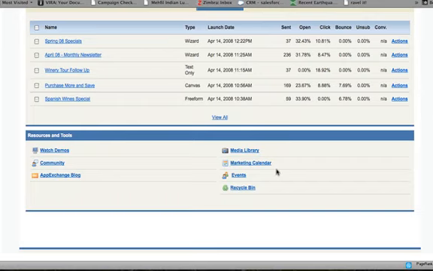Marketing Calendar is a calendar like you've seen before. So this is a place that you can track emails that you're planning to send or that you have already sent, plus any personal events or holidays. We also have events, and this is something new in our system. And events is a way for you to manage any tickets that you may be selling or giving away for an event that you're having.